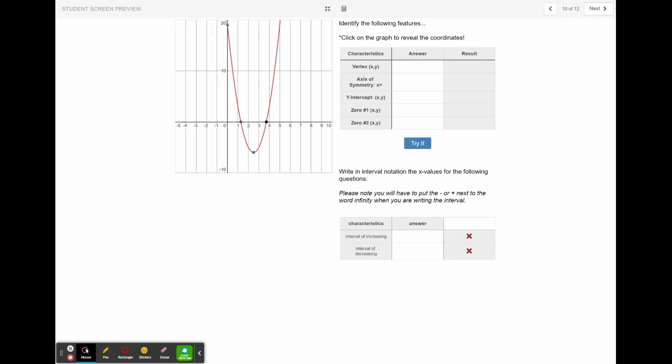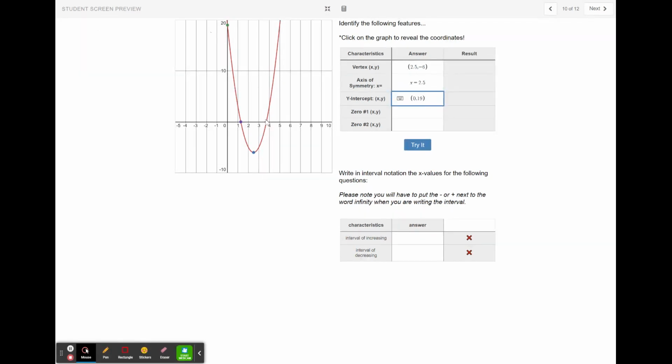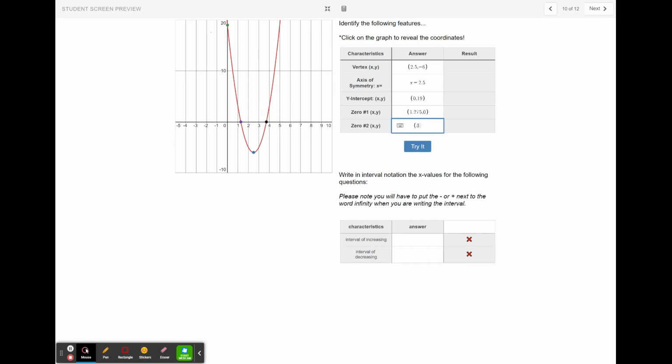All right, and now we just do the same thing. This graph is just concave up, so we actually have a minimum. So that's going to be 2.5 comma negative 6. Axis of symmetry is just the x value of the vertex. You have to make an equation, x equals 2.5. Crosses at 0 comma 19. And then the 2 x-intercepts, and it's okay that these are decimals. Not everything is a perfect integer in math. So decimals are allowed. Most students get fearful when there's decimals, like you did something wrong, but you're good here.